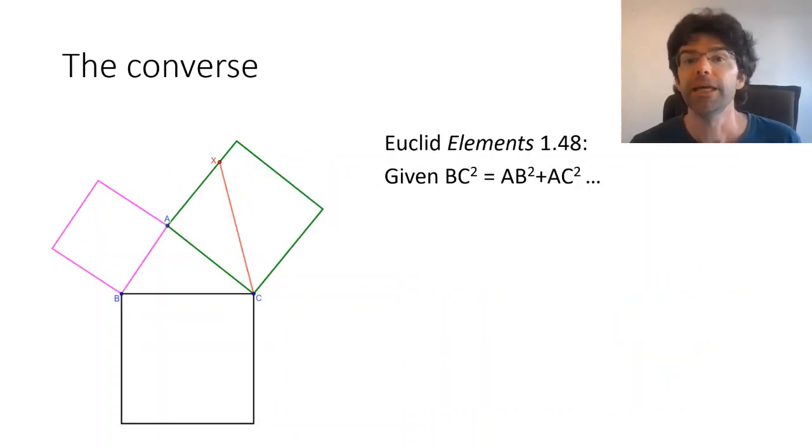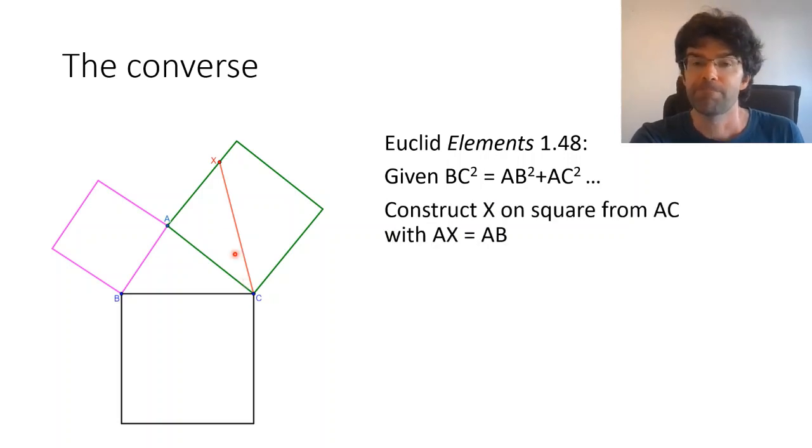Going back to Euclid, he goes on to show that if you have a triangle with the squares of two sides equaling the square on the third side, it must have a right angle opposite the third side. So in other words, Pythagoras theorem is only true of right angle triangles. And Euclid argues as follows. If you've got such a triangle, some of the two squares is equal to the third square, construct a right angle triangle on one of the short sides. So for example, on AC, construct it with AX being equal to AB and a right angle at A. Then we have that AXC and ABC are congruent.